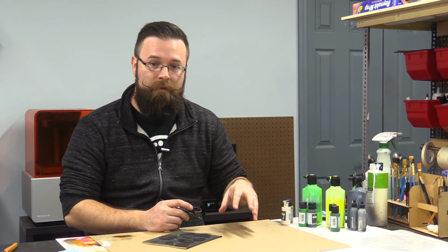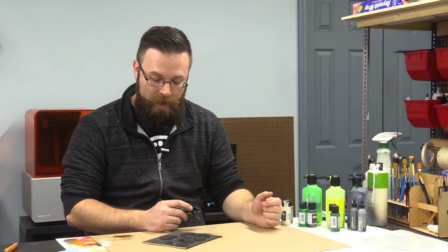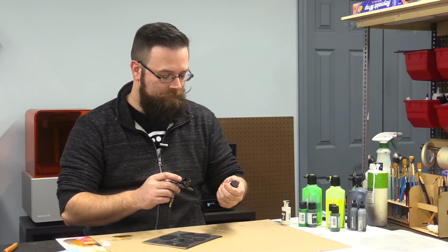Before we start on the upper areas, we're going to do a lot of green colors, so let's attack the beige color at the bottom. That way we can do this really quickly. We can pull them off of the sheet and get them out of the way so we don't accidentally spray green all over them, because we're going to be spending a little bit more time on the upper parts. So let's just go ahead and do the lowers.